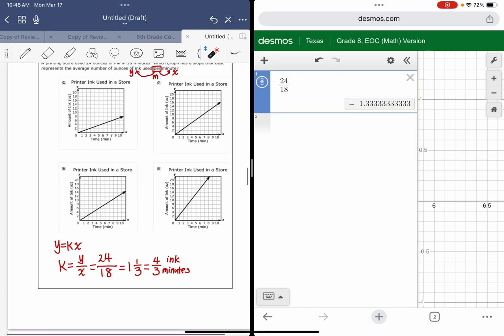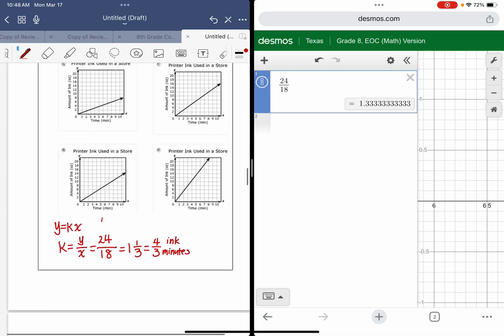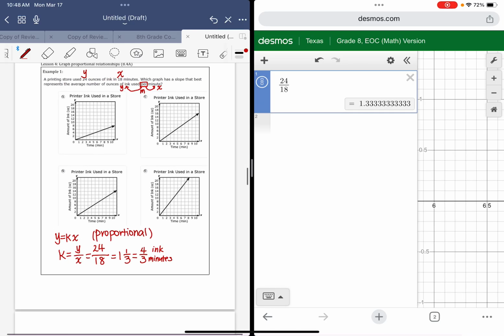This is the first way, if we identify that it's proportional, which crosses (0, 0), which will have Y equals KX, right? Or somebody would say, I have no idea if that's proportional or non-proportional, but the answer choices actually give you a clue. This is the first way that we solve it. We have a second way.